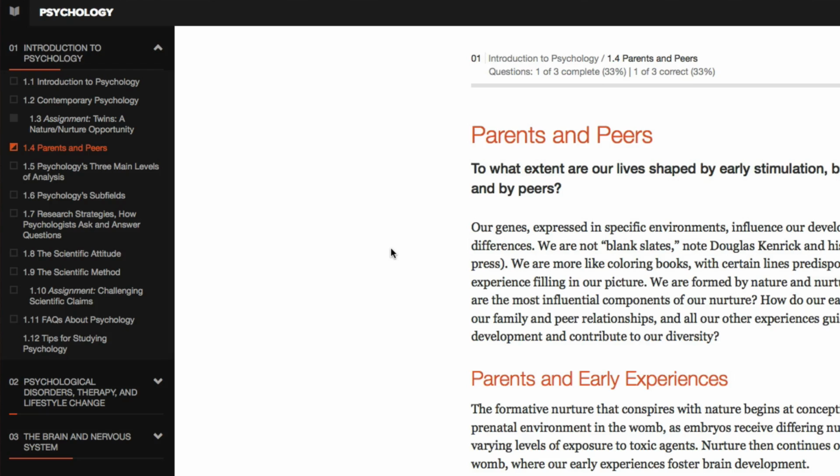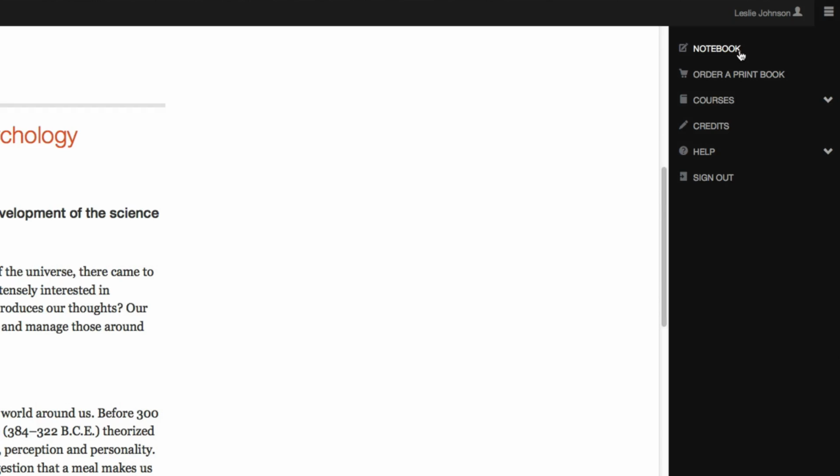We built a couple of ways for you to keep track of your progress in the web text. In the table of contents, look for the little boxes to the left of the page title. An empty box indicates that none of the questions on this page have been answered. A partially filled box indicates that some but not all of the questions have been answered, and a full box tells you that all of the questions on this page have been completed. This progress bar will be complete once all of the questions in this chapter have been answered. At the top of every page in the web text, you'll find this line indicating the completion status of the questions on this page.